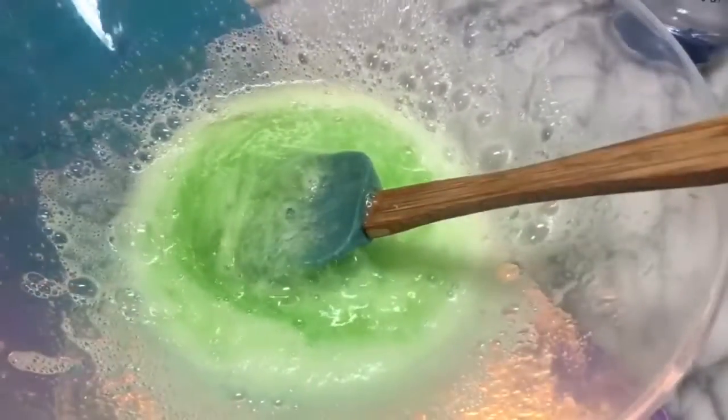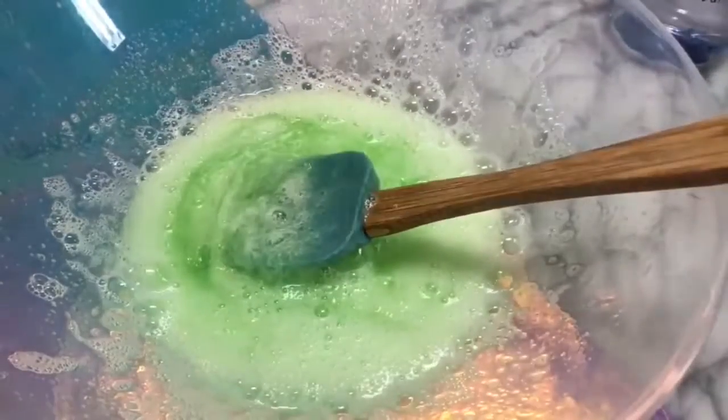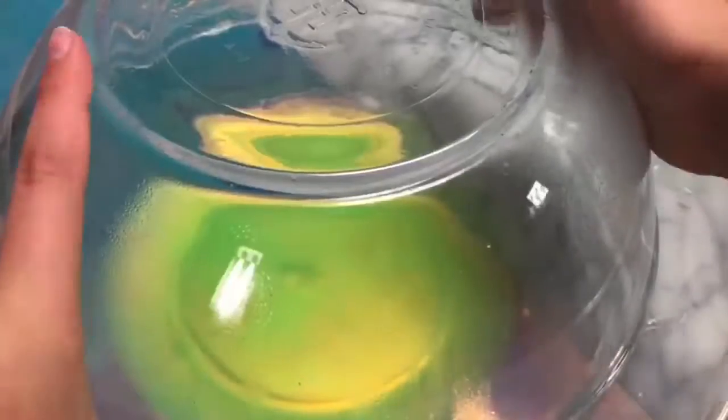I can see it thickening up a little bit, so I'm adding a little more salt because that seems to be working. I'm going to mix it a lot so the texture gets more air bubbles and becomes thicker, then let it clear up. It's becoming a little less sticky and feels less like soap, although it's super silky. I covered it with a bowl to let it clear up — it actually took two and a half days to fully clear.